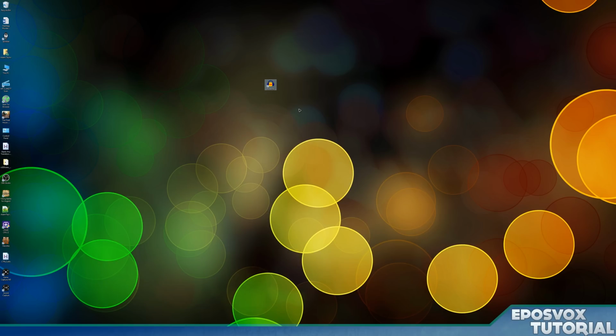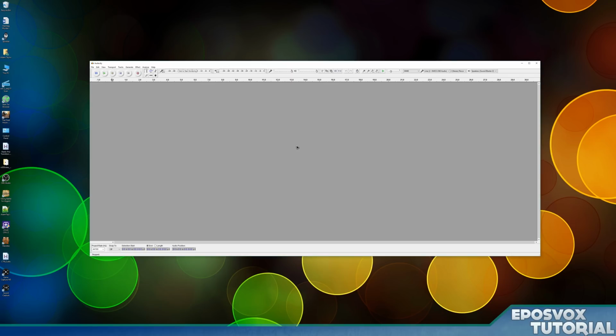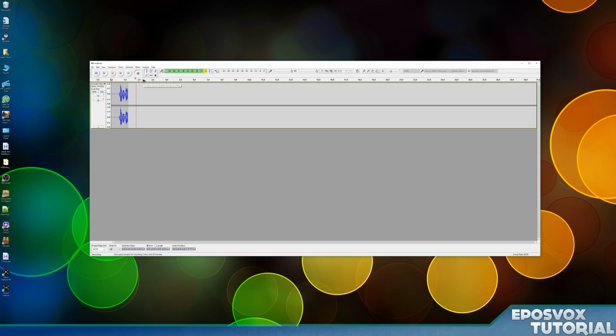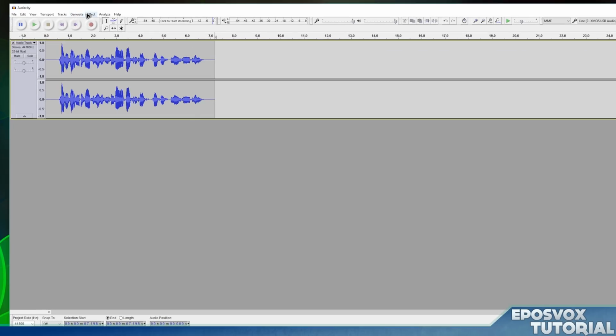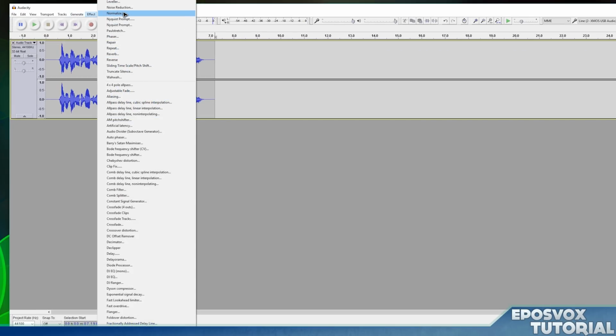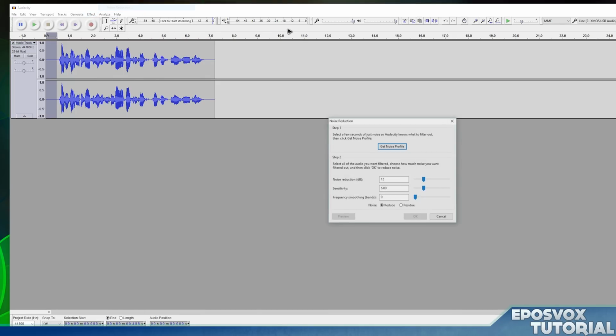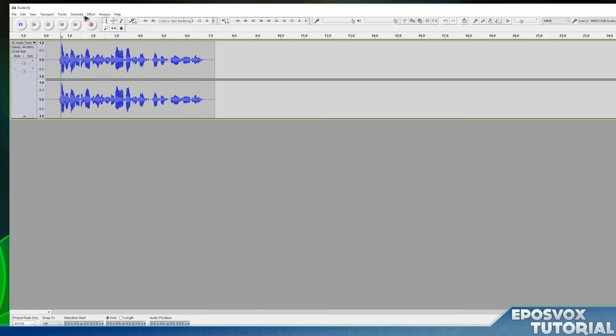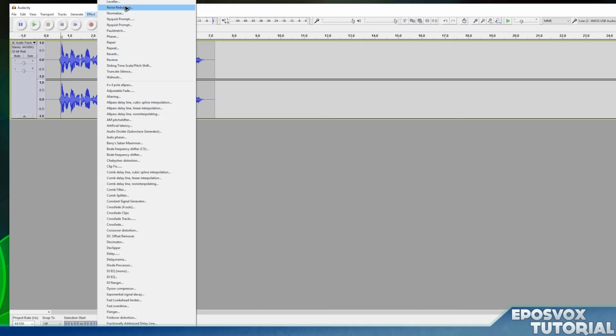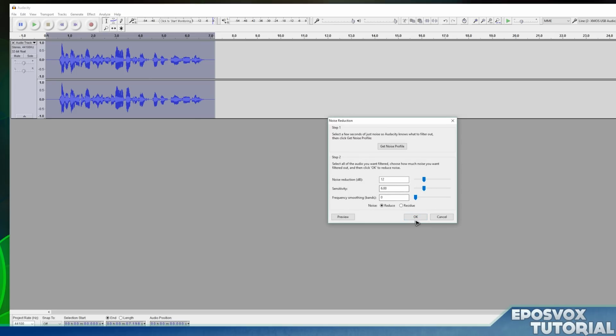The first two steps are if you haven't done them already. Step 1, open Audacity. Step 2, record your audio. Step 3, delete any extra noise you don't need. Alright, step 1, normalize. Effect, normalize, -1 dB, go. Okay. Step number 2, capture your noise print. Select a part where you're not talking but would have background noise. Noise reduction, get noise profile. Then next, noise reduce the whole thing. Go.